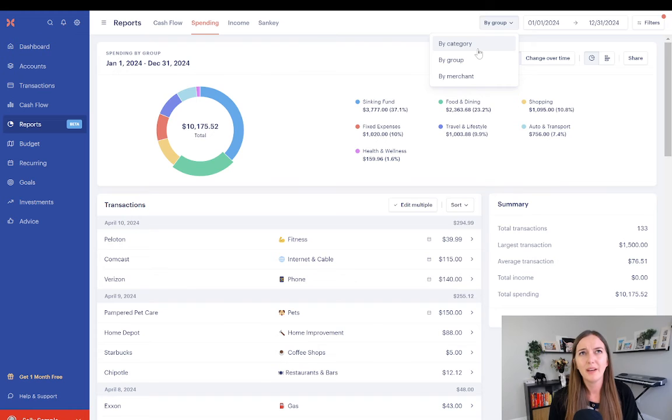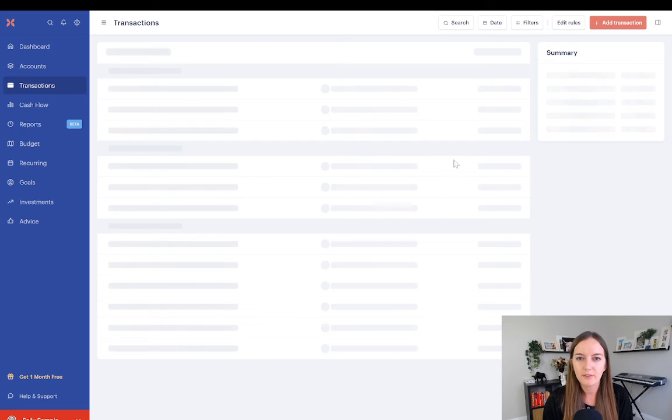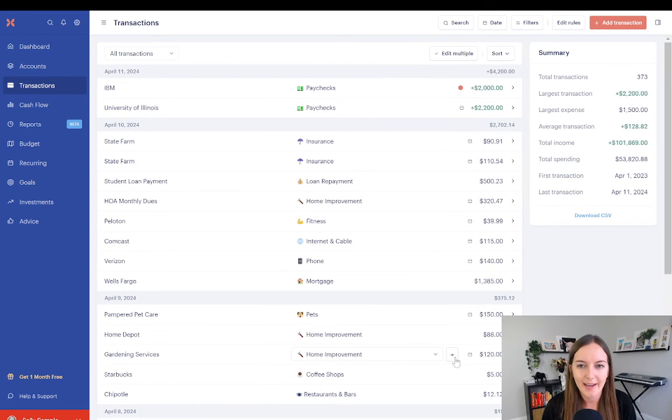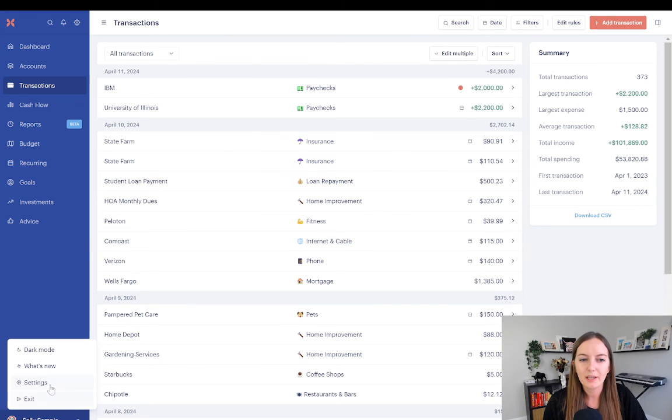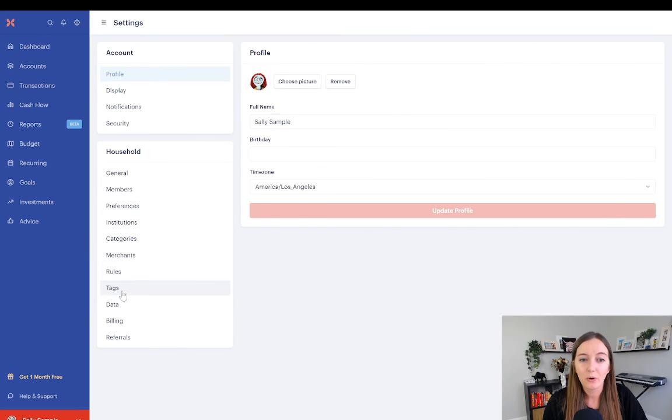You kind of have to split the transaction if it's all in groceries anyway to use tags as well. So it's kind of up to you. Again, it's all variable. But one thing I would tell you is that with the transactions, if you're noticing that every single thing has a tag, it might be indicating to you that you need to make better categories or groups. Tags should not be used like categories. You should not have a tag for every single kind of expense. They should be used sparingly so that you don't make a whole mess.